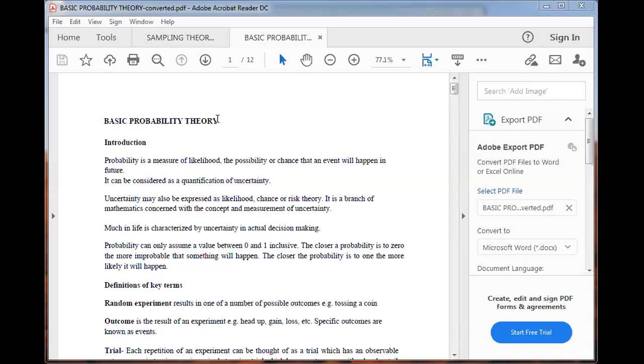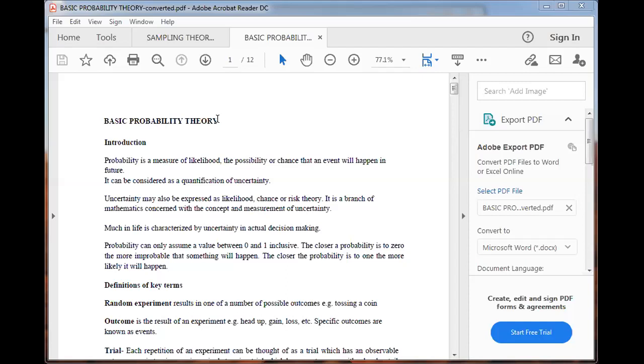Today it is not going to rain at all. I'm so sure about it, and it's not going to rain. So a probability of zero means that the event will never happen. A probability of one means that the event must happen. There is certainty there that it must happen. If I say that the probability of raining today is one, then I'm simply saying that today it must rain.